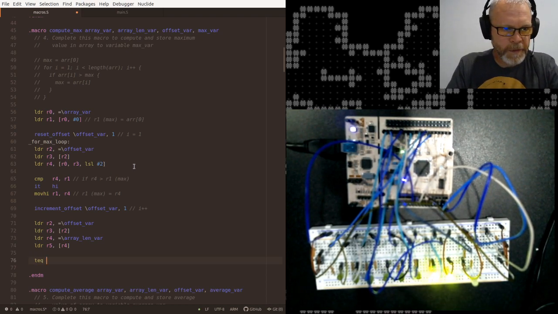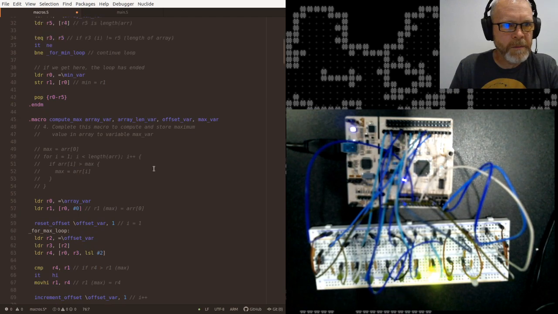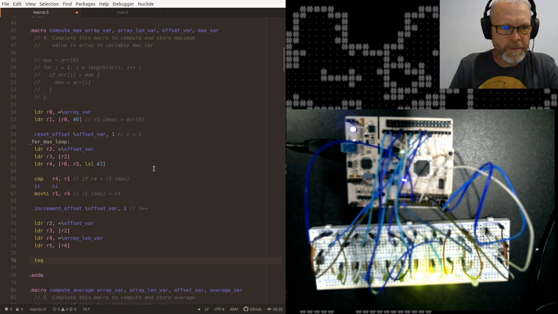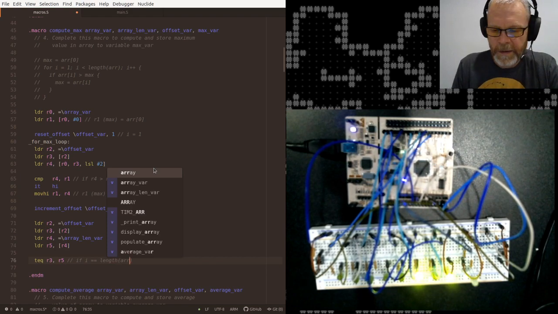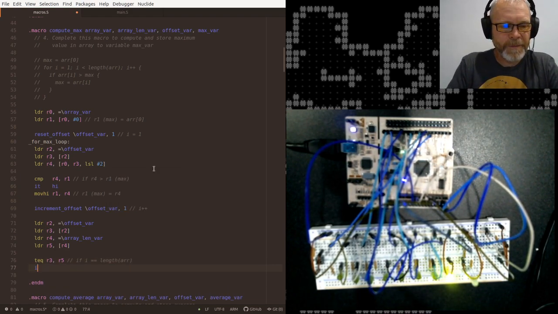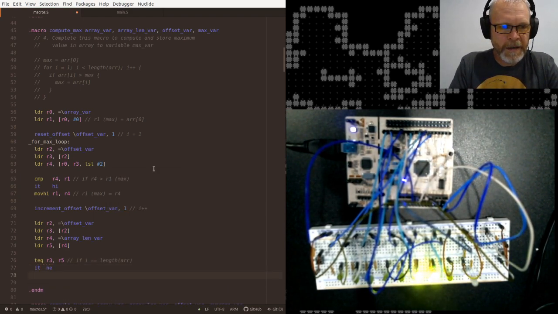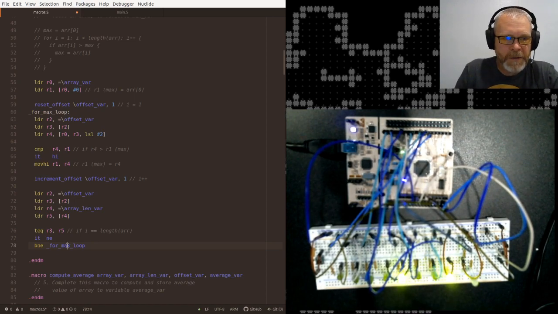The way I'm going to do it, is this how I did it before? Yeah. So now I'm going to compare the I with the array length. If I is equal to the length of the array, then I've got to stop. But as long as it's not equal, then I can go back up into the loop, max loop.